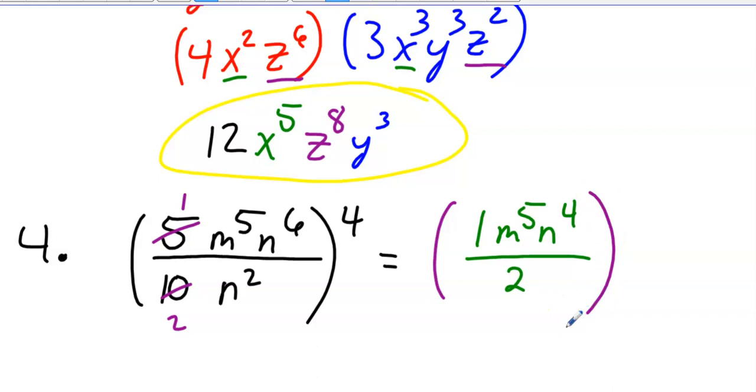So do everything you can on the inside of the parentheses, break it down as much as you can, and then we've got it to the 4th power. Well, with the 1, it's in the top. We've already got this other stuff, so if you do 1 to the 4th power, it's not really going to do anything because it's just 1 times 1 times 1 times 1, so we don't really need the 1 in the top.